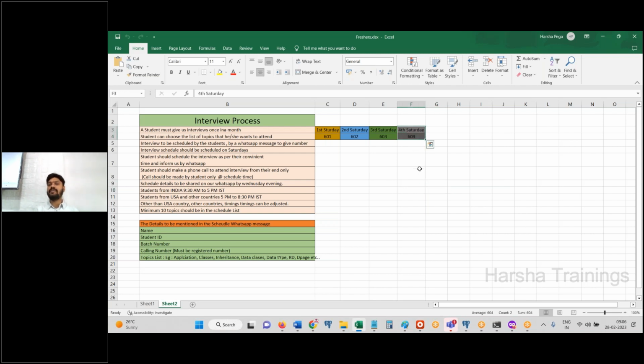Regularly practice. For batch 604, it is the 4th Saturday of every month. So we have almost 3.5 months, and you will be giving the interview 4 times. This month we are done with maybe 20 topics. Minimum 15 topics you should give, understand? 10 to 15 minimum. The remaining 5 are optional; next time you add them. Like that, every month one should start giving interviews.